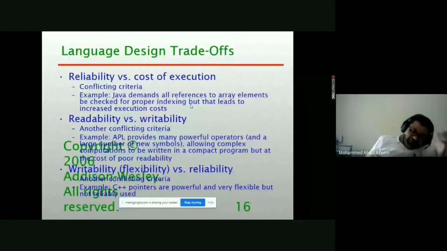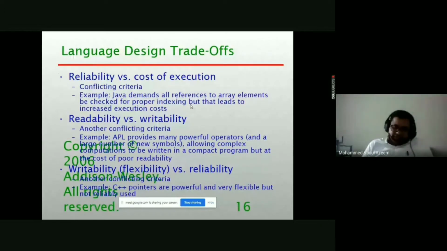Conflicts between flexibility and safety, the reliability, rather, right? This is another conflicting area in the language evaluation criteria which we have described. Pascal variant records allow a memory cell to contain different types of values at different times.